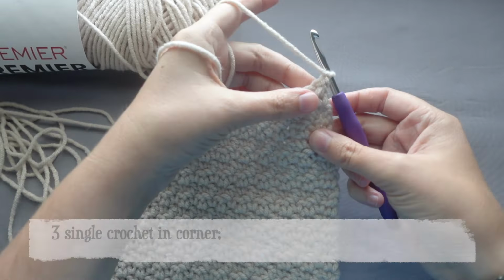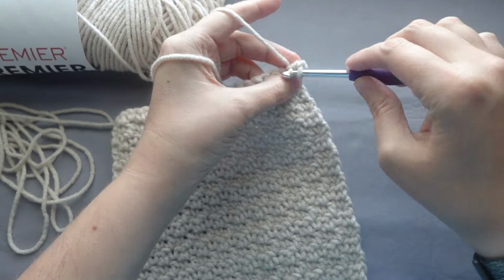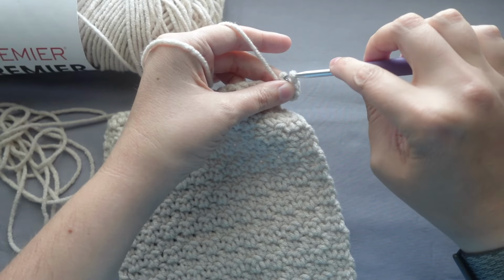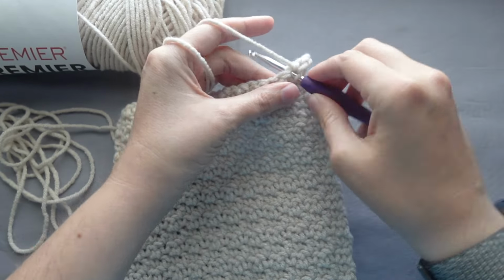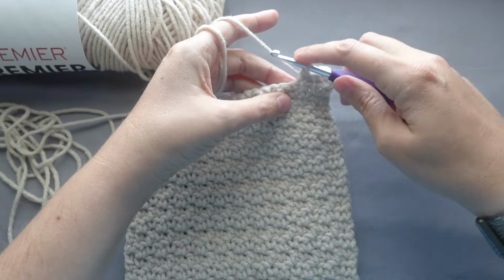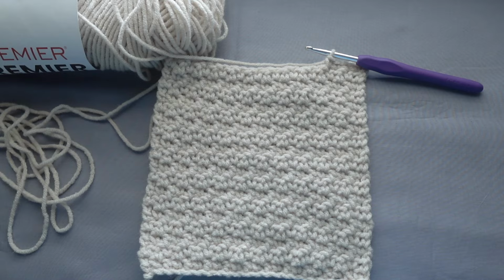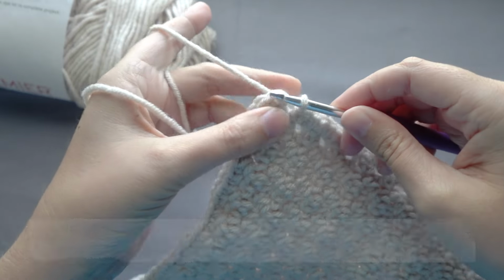Now, place 3 single crochets into the corner. Then, place 25 single crochets evenly spaced across the side. Repeat this around the square. Each corner gets 3 single crochets, and each side gets 25 evenly spaced single crochets. To finish the first round of the edge, join with a slip stitch into the beginning chain 1.